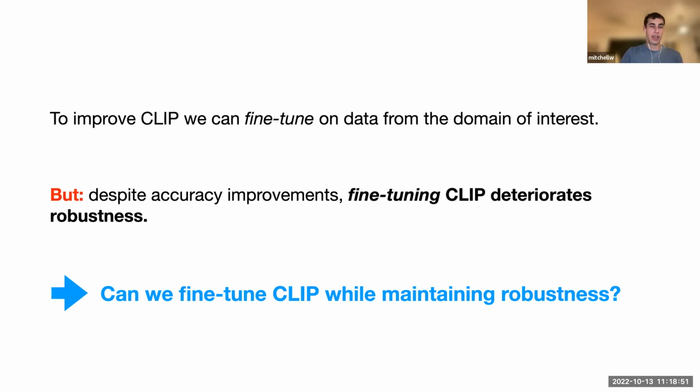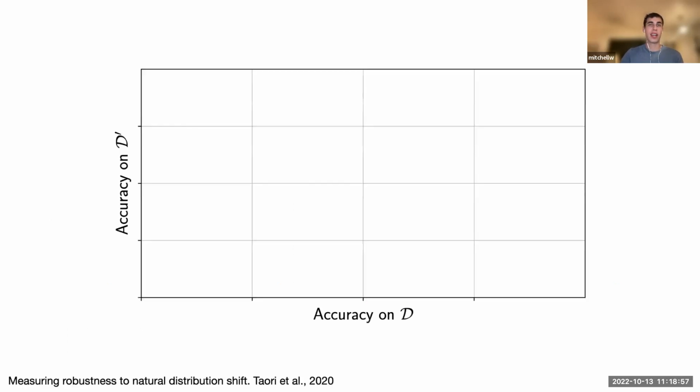We're going to be looking at results today on a so-called effective robustness scatter plot, which looks like this, where we look at accuracy on the target distribution, which is used for fine-tuning, so ImageNet, for instance, on the x-axis, and then accuracy on distribution shift on the y-axis. So ImageNet on the x-axis and then ObjectNet on the y-axis.